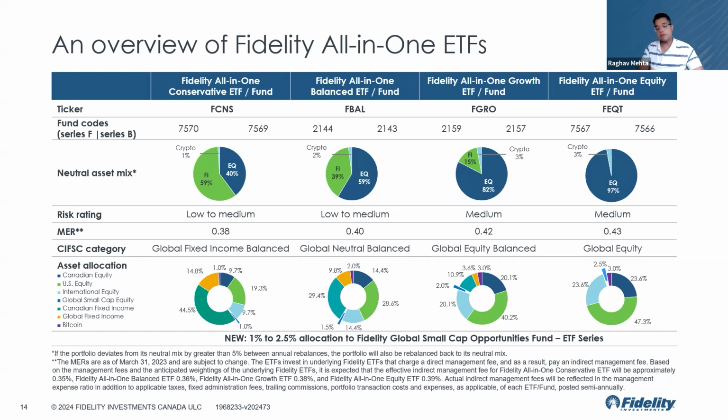Whereas in 2022, when crypto was one of the worst performing asset classes, we were quick to actually trim our allocation down to as little as 10 basis points in one of the most conservative strategies out of the four. And yet we were actually outperforming our peers in that period, the peers that have no Bitcoin allocation. So that speaks to the fact that, yes, we have Bitcoin. In some years, it was the most hated asset class. In the other years, it was the most loved asset class like this one. Yet we are making sure that we are taking advantage of the market opportunities and trying to get the best possible return outcome from the investor standpoint.